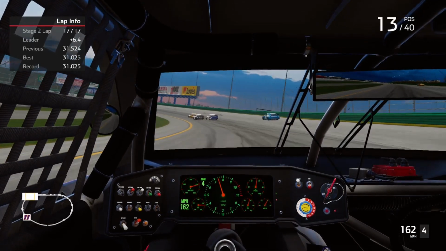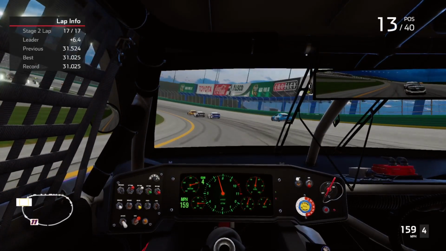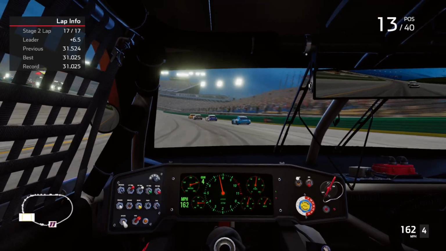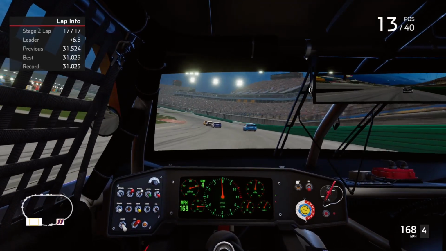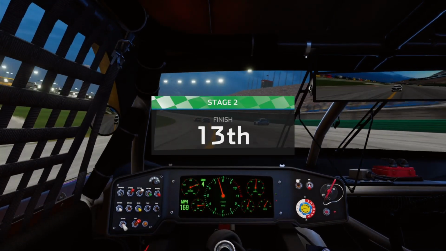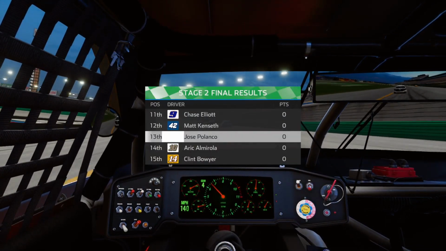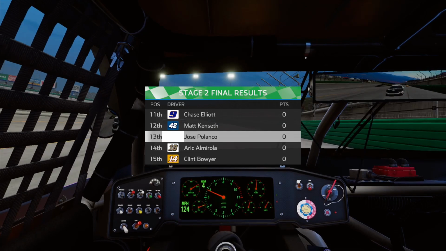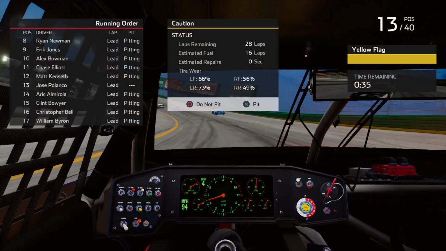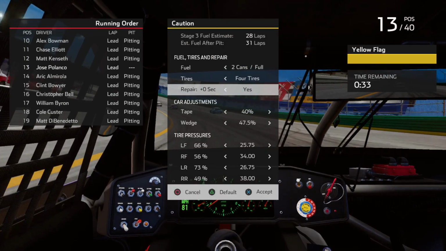You got room, you're clear there. Yeah, the biggest challenge at this track is not overdriving the corner, especially on 3 and 4. If you can have a little patience there and let the car rotate, you'll definitely run better. But what the hell to do? Yeah, you know what? I'm gonna take a risk.